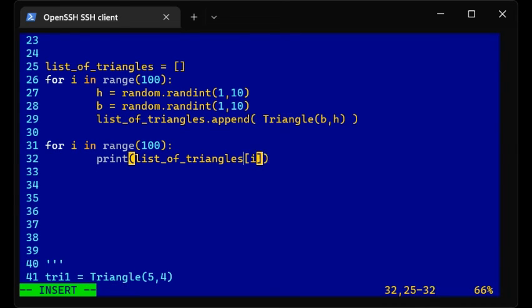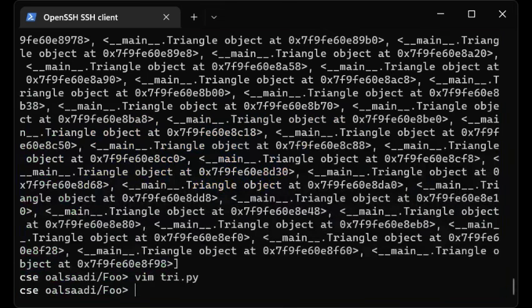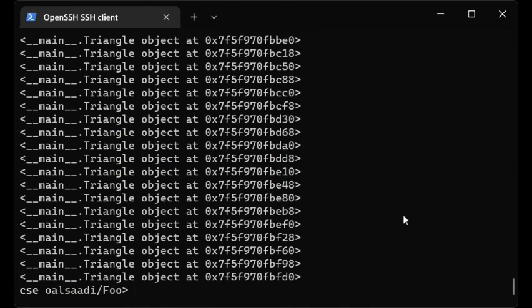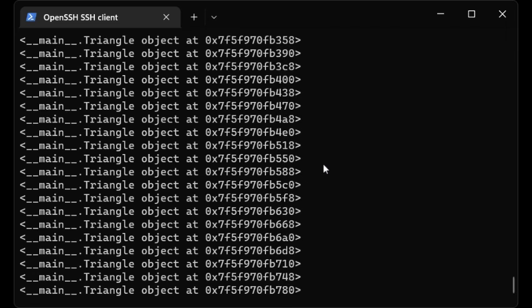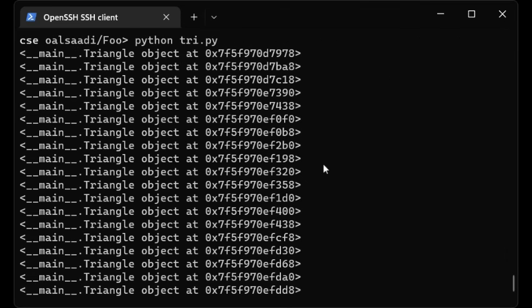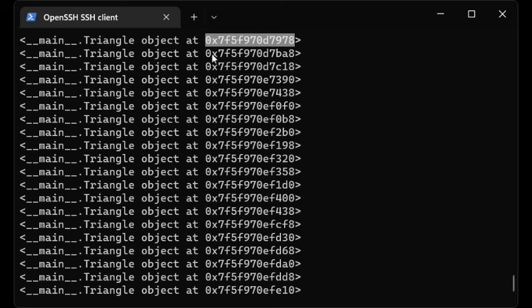I meant to put the ith one because we only want to print one object at a time. There we go. We have 100 triangles, which are all 100 memory addresses. We can see the addresses are actually hexadecimal, which is kind of how the computer reads these bytes in memory. And they're all really close to each other.